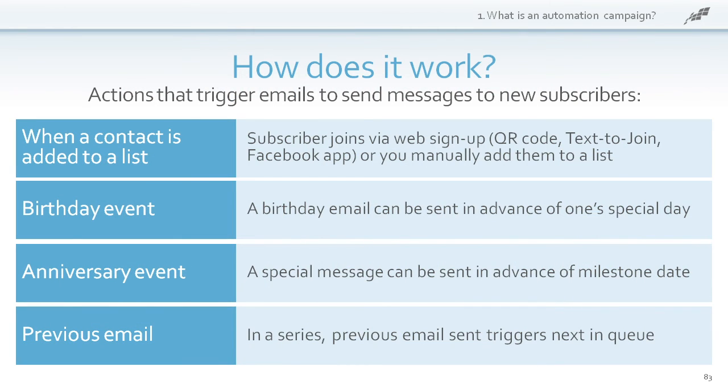There are 4 different ways that an autoresponder is triggered. A person is added to a list. There's a birthday or anniversary event. As silly as it is, birthday emails have the highest open rates out there because we all love to hear a happy birthday when it's our birthday. From a commercial perspective, it does drive business.